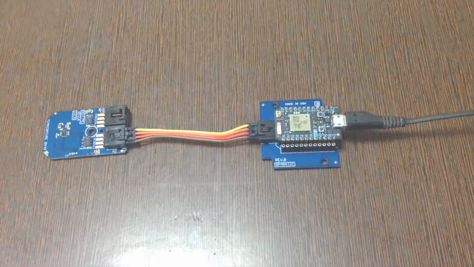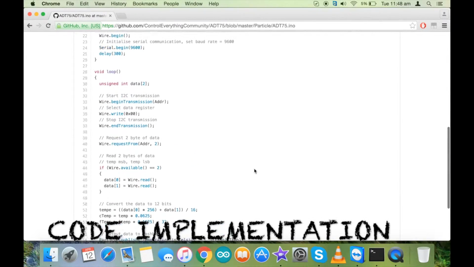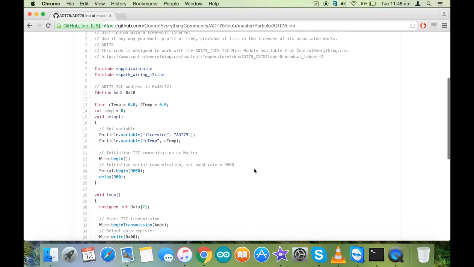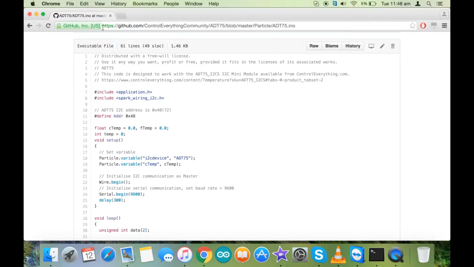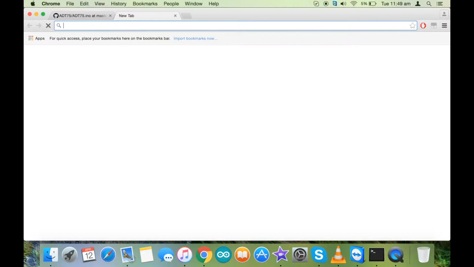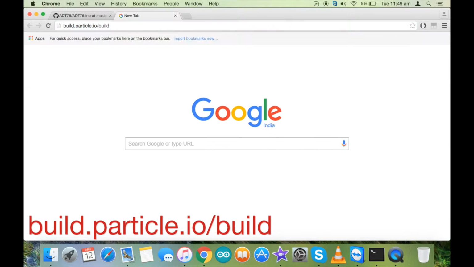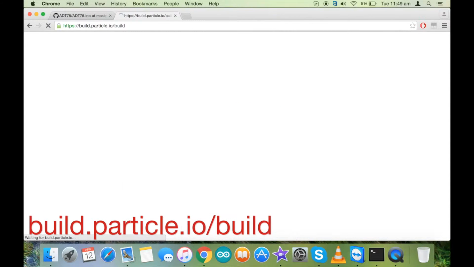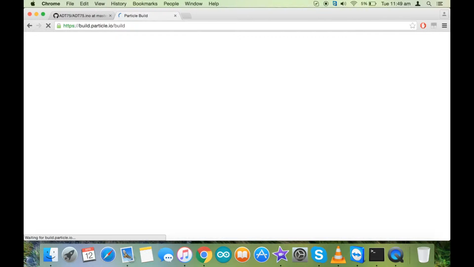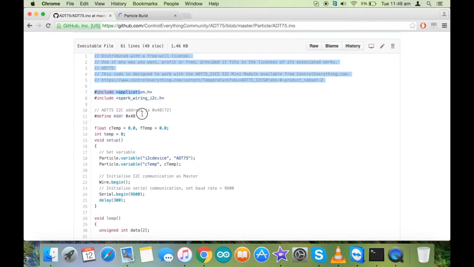Alright. Now let's first of all take a look at the compilation of the code. In a new tab you need to open build.particle.io/build. After you have opened it, meanwhile it's opening, let's copy the whole code.